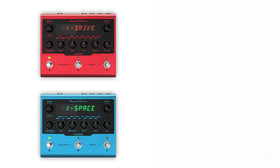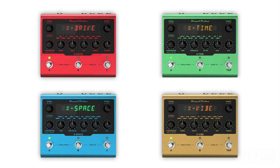When it's time to gig, get in gear with IK's AmpliTube X-GEAR pedals. All four of them. Pretty exciting stuff.